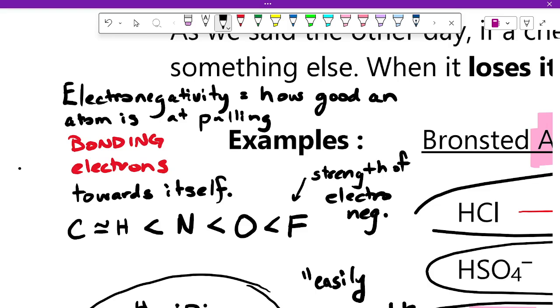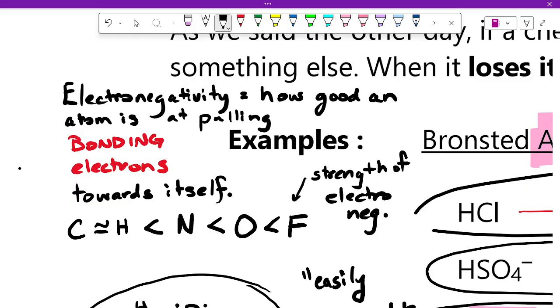Helium, except that the noble gases do not do what? They do not bond, right? So there's nothing to do with bonding electrons for them. So it's going to be fluorine is the most. And then because we're still in the top row, oxygen second, nitrogen's third. And you really don't need to know anything more than that. You just need to know that carbon is less than those three, significantly less than those three.